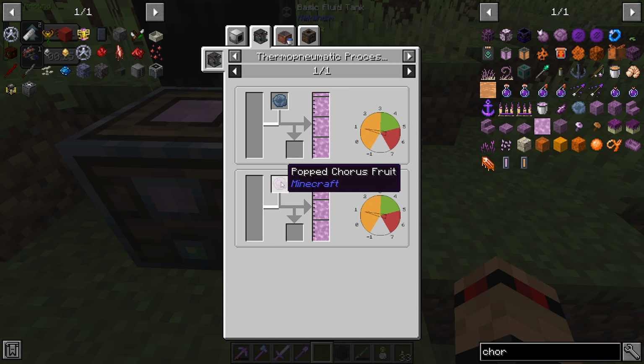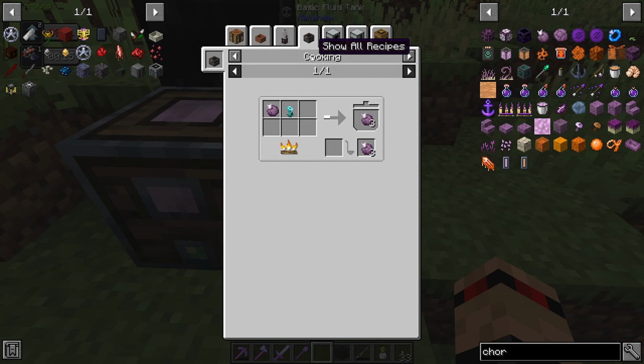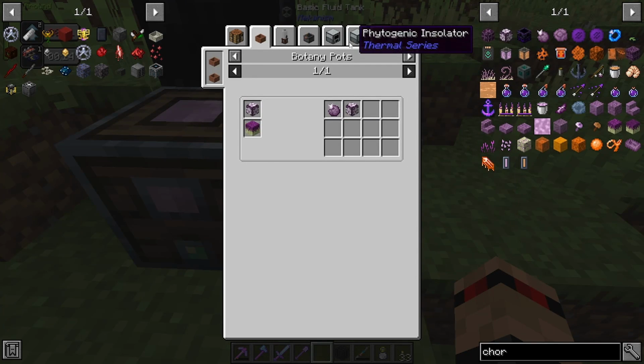That looks like a way easier way of doing it. We can just get loads of chorus fruit. Although chorus fruit aren't the easiest to get right now, right? Because we don't have these things, Nether's Delight. Yeah. We don't have a cloche. Once we get a cloche, that should be easy enough to do. Even a botany pot would be fine.